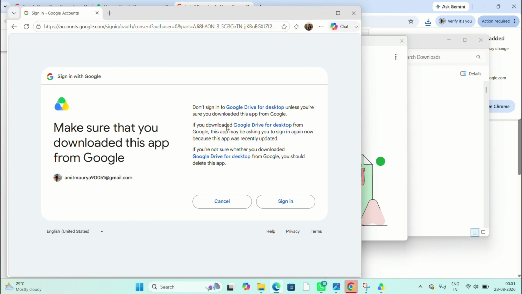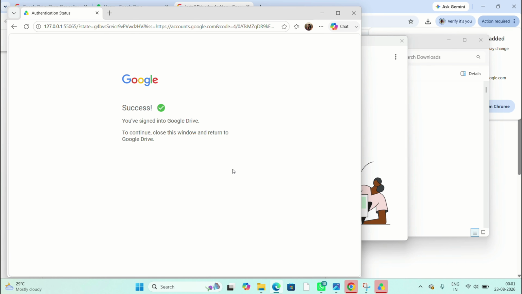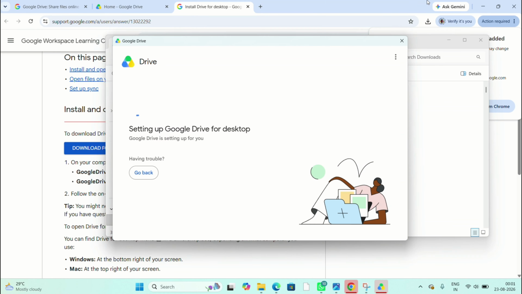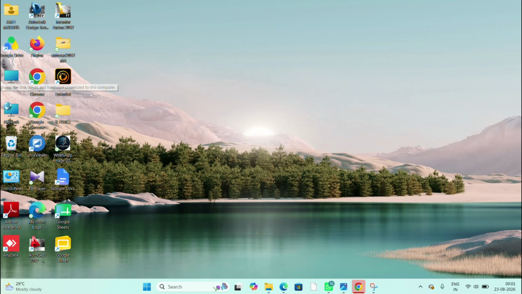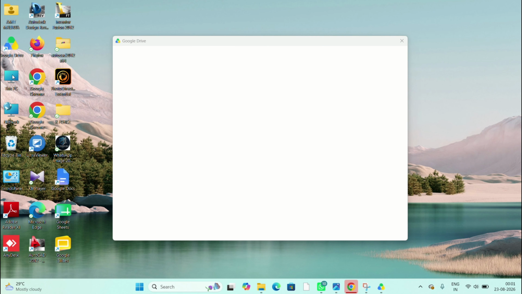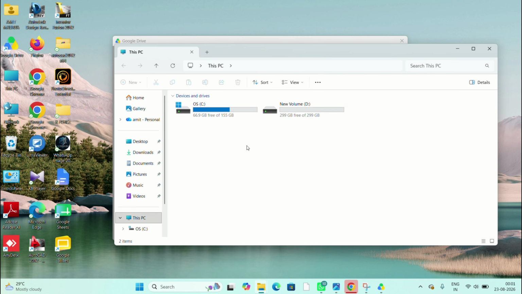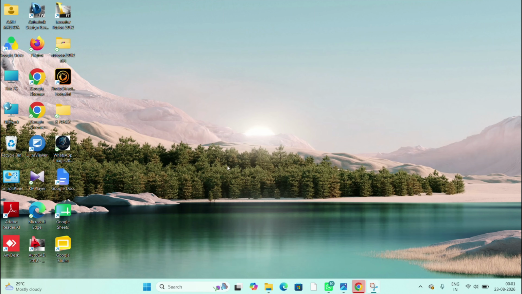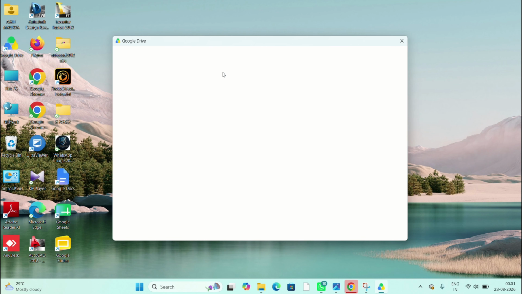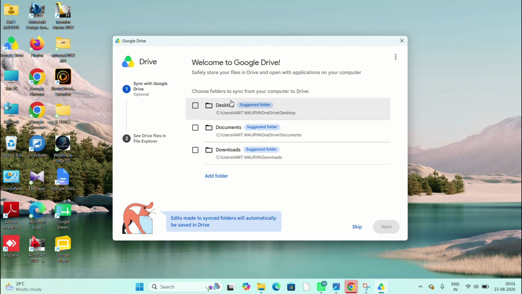So now, whatever file you want to get from Google Drive, you can just copy the particular file. For example, I am copying this file and going to the next tab, then to the local disk, and click on save. Whatever file you want to move between the local disk and Google Drive, you can easily do that by just copying the particular file and going to the same drive. Click on paste. So now the particular file has been moved to the Google Drive storage.